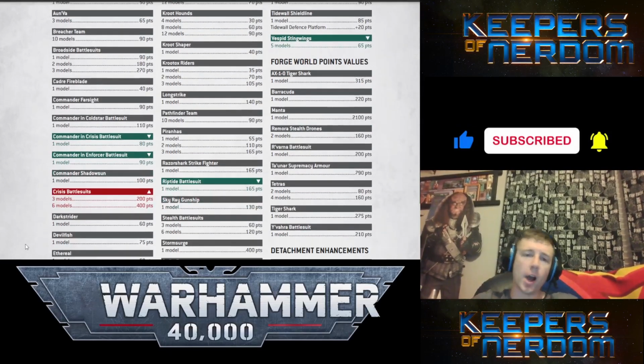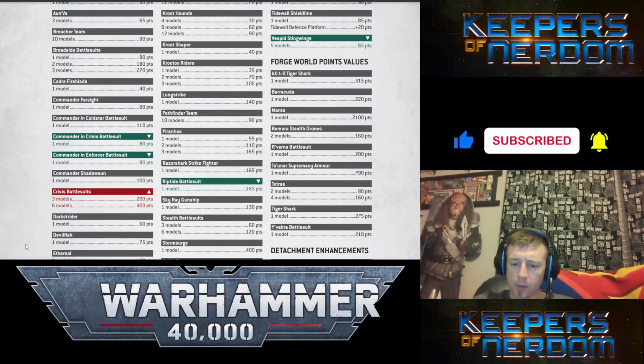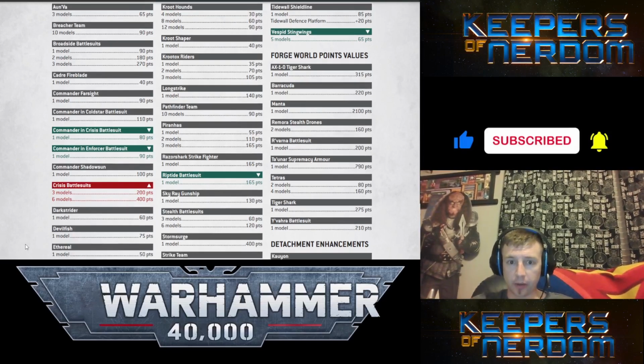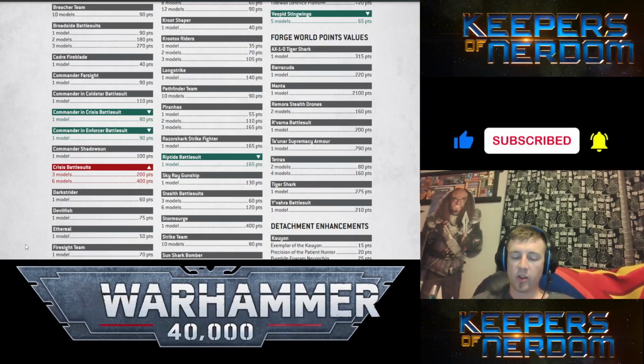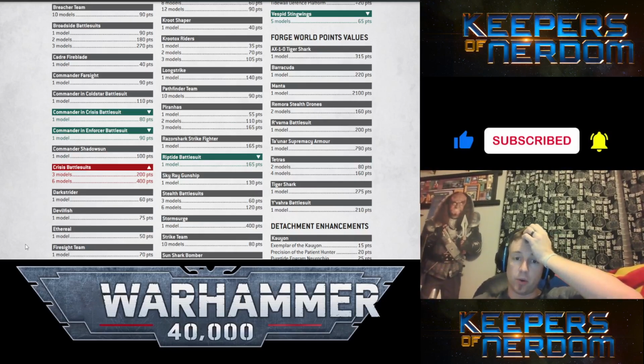All right, Tau. Pretty excited about this one. Commander in Crisis Battlesuit is down 10. Commander in Enforcer Battlesuit is down 10. And Coldstar didn't change. That's good. Makes sense. Crisis Battlesuits have gone up to 400, so they have increased by 40 points. Whew. They were down 30, so they were at 390, went down by 30, and now back up by 40.